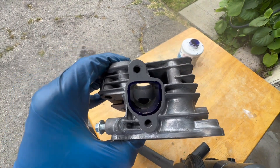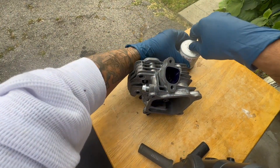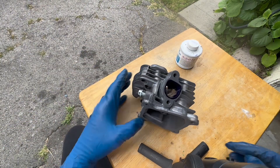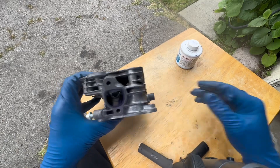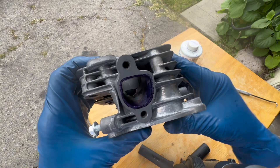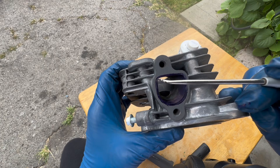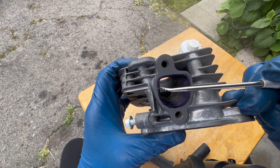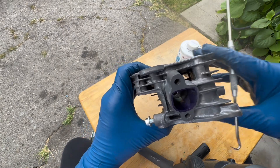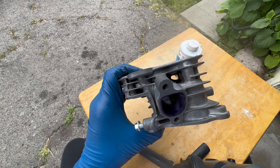You see that line right there — the very edge of the blue — that's where we're gonna cut off. That's a really important point: we don't want to go too thin. If you go too thin, you'll blow head gaskets and potentially crack the head or the runner. We're gonna cut up to this edge right here, maybe a little bit more, but not too much. You want some material so that the gasket can do its job.